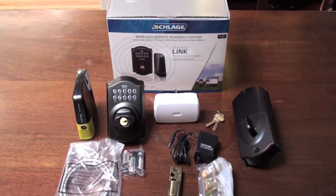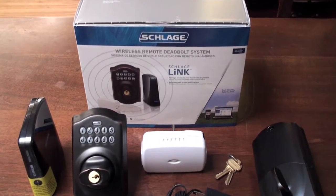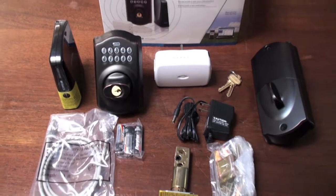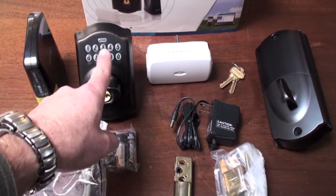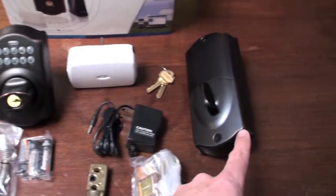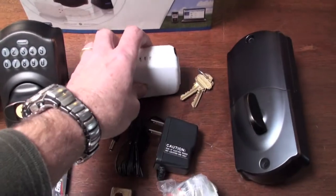It's HighTechDad, and I'm going to be installing this SchlageLINK wireless remote deadbolt system onto my door. What you see here is the starter kit. This particular one comes with a deadbolt with a keypad. It comes with a wireless transmitter. Here's the inside of the deadbolt, and there is a lamp module that you can control remotely.